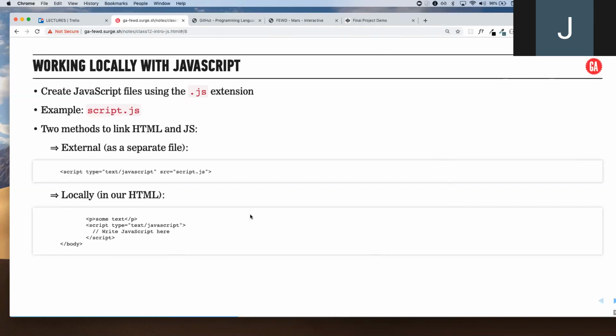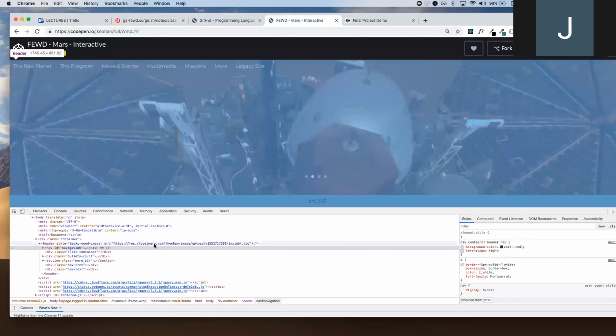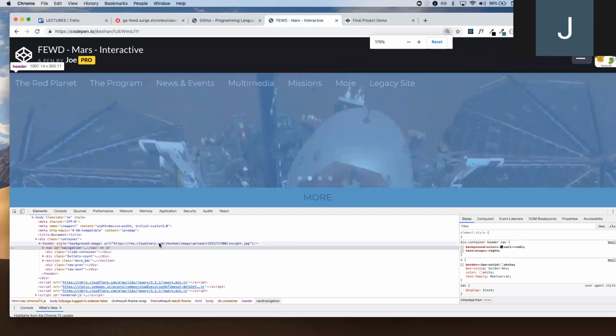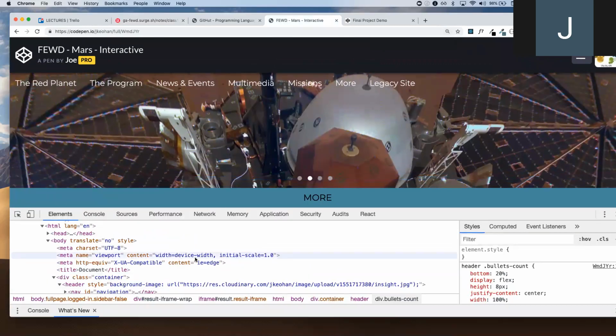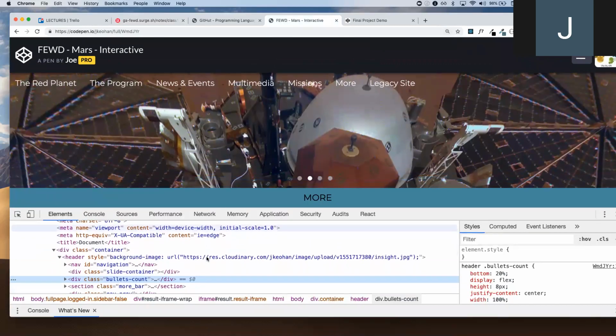I could go into my HTML file and put what tag would I use if I wanted to write CSS directly in my HTML? Style tags, right? So I could have put a style tag, or I could use a style attribute on the element directly, okay? I think that's what's used here. Yeah, you see here, when I change the image, there is a style attribute.